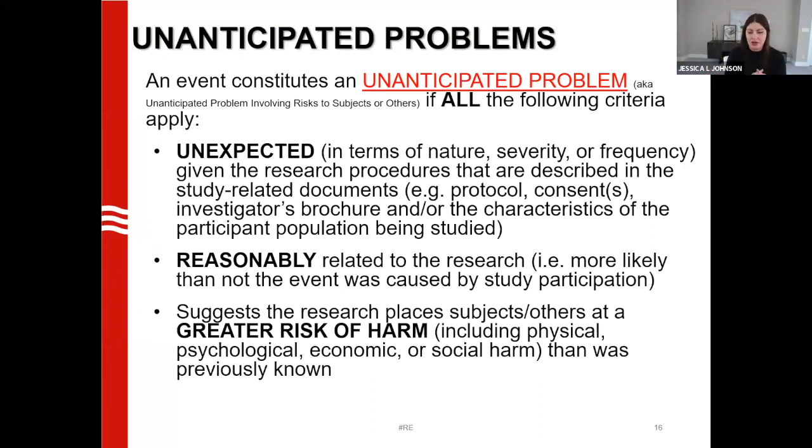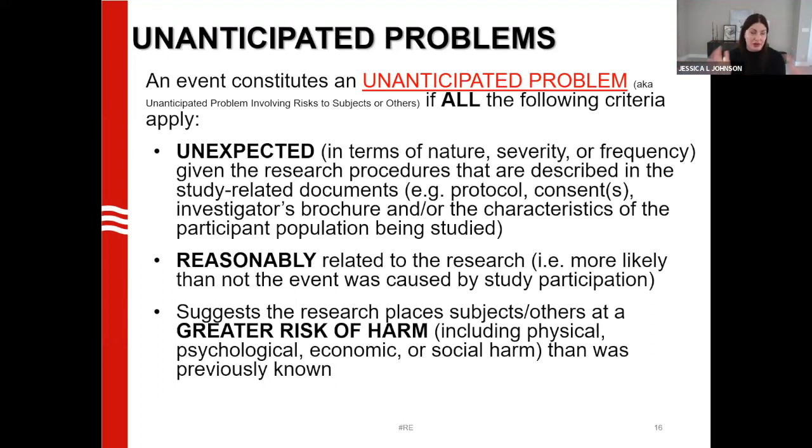People are having, you know, pulmonary embolisms, and we had no idea that was going to be a side effect of this study drug. It can be in the severity. So people could be getting week-long migraines that they're hospitalized over, and the risk of headache was listed in the consent form. You knew it was probably going to give headaches, but you had no idea it was going to be to the severity of a hospitalized migraine.